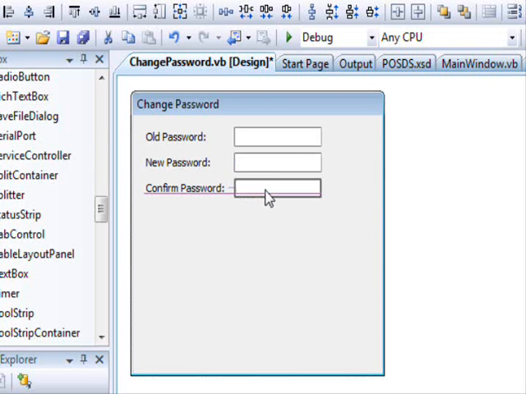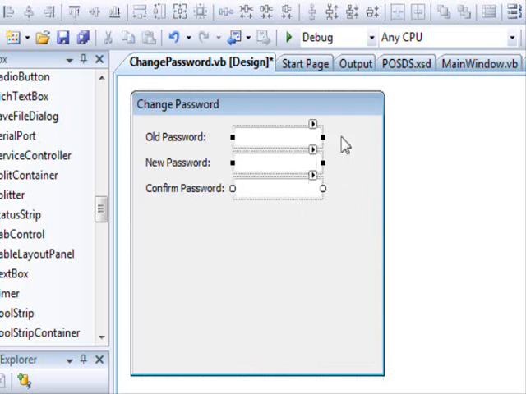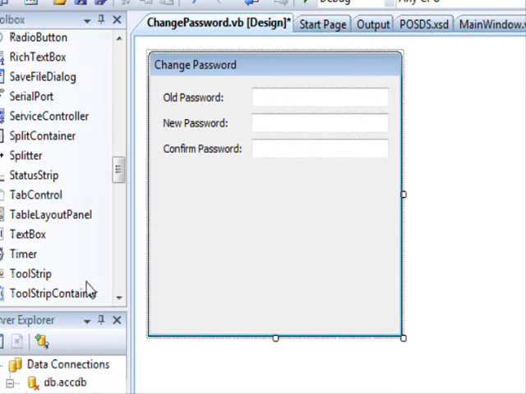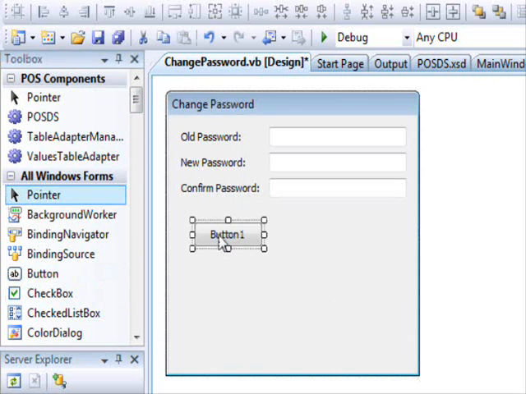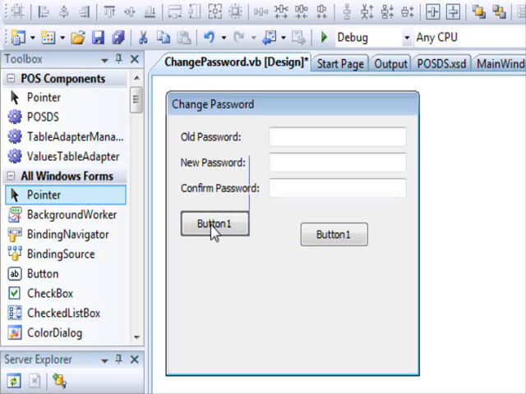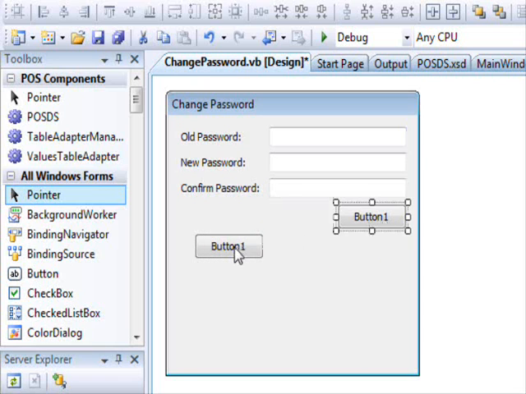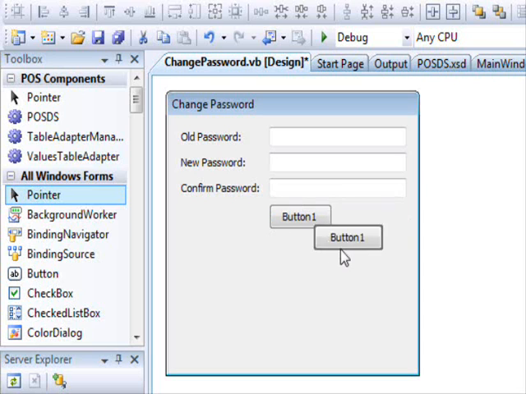Maybe I need to shift this a little bit. There we go. Okay. Make it a little bit bigger. And we are going to need 2 buttons. Button A, button B. There we go. Maybe I'll put these under this one. Okay. I would love to make these the same size, or that's a problem. What should be?